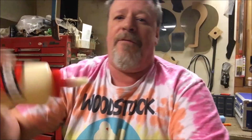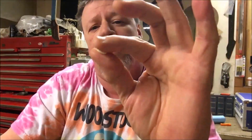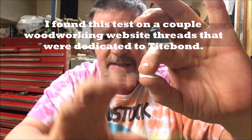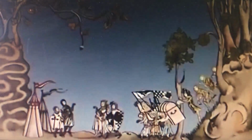The way to check if your glue is still good after being old is you put a drop between your fingers and rub it together, then pull your fingers apart, and if you get fine strands that stay there, your glue is no good. Okay, so this stuff is still good. And there was much rejoicing.